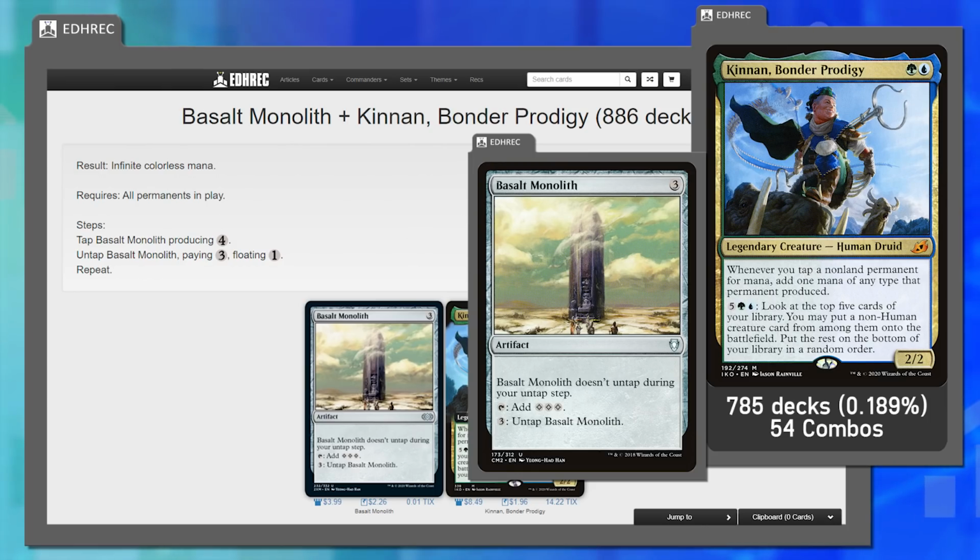We're seeing it in 886 decks here, but Kinnan himself is a part of 54 different combos. That's how good it is to have one little guy who increases the mana production from all the other stuff that you can do, from your mana rocks to your elves. This guy is up to a whole lot of combos.